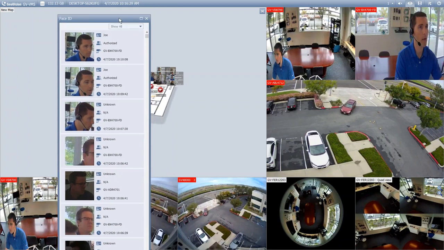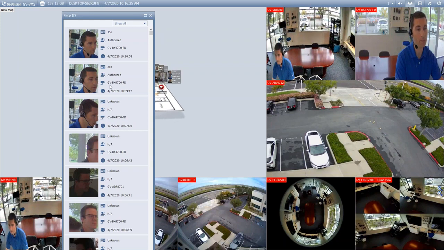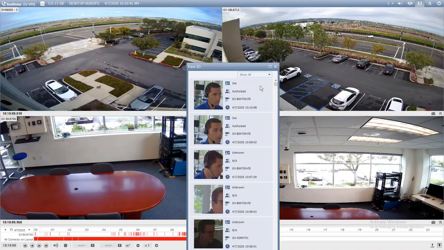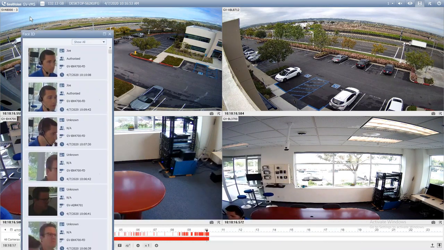Another thing right here in live view, you have this face ID section. So what this is doing is just keeping a running log of all your recognized and unrecognized faces. And then if you double click on a particular result, it flips you over to your playback window, where you can then hit play and you can see your recorded video associated with the event. So if you see down here on the bottom right, I've got my recognized event there of when I entered the frame.